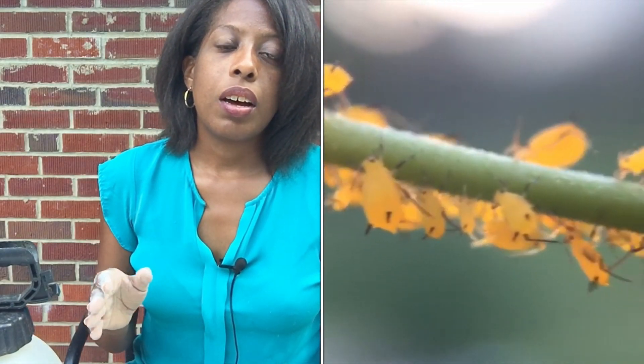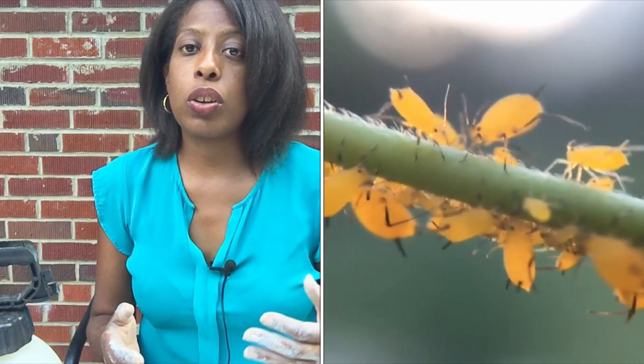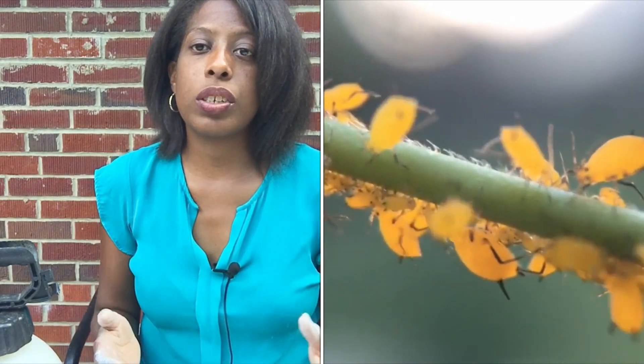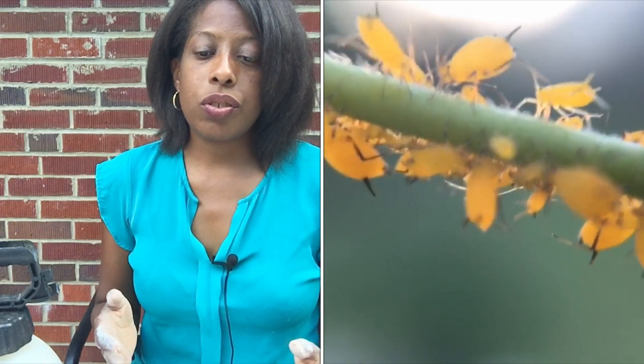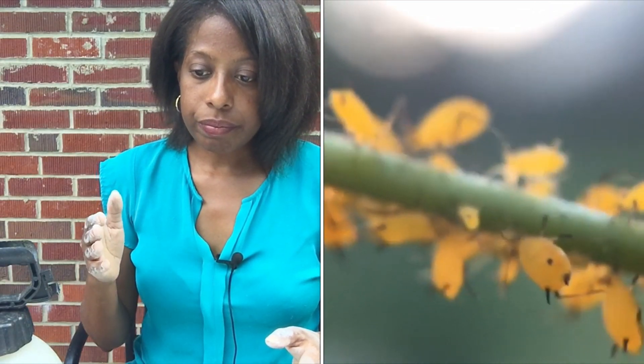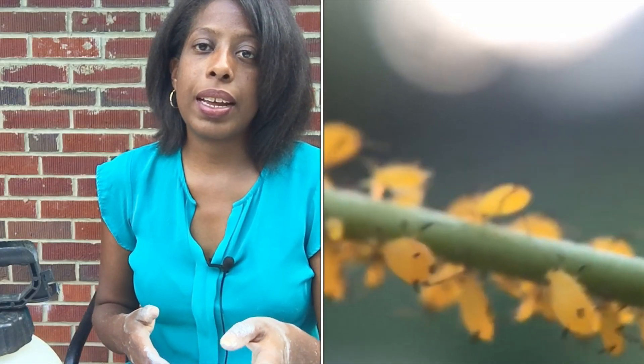There are hundreds of different types of aphids. They come in all types of colors. There are some that are able to transmit disease, some that are host specific where they only infest certain plants, and then some that are generalists and will feed on any type of plant. Just know that aphids do not chew on leaves, so some sprays won't be effective on them because they stick their mouthpart down into the plant like a needle and suck up the juices.